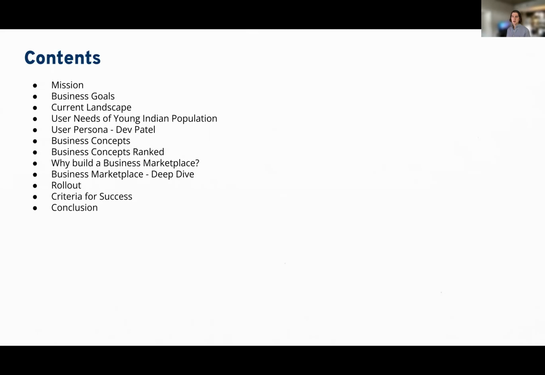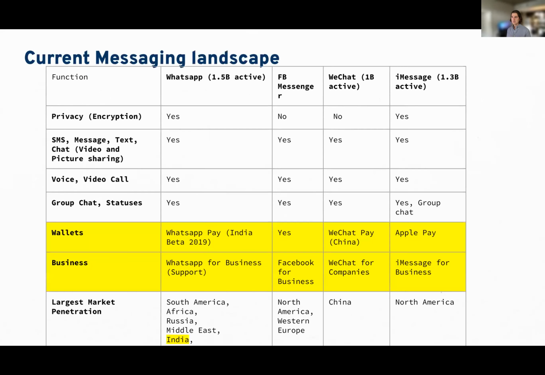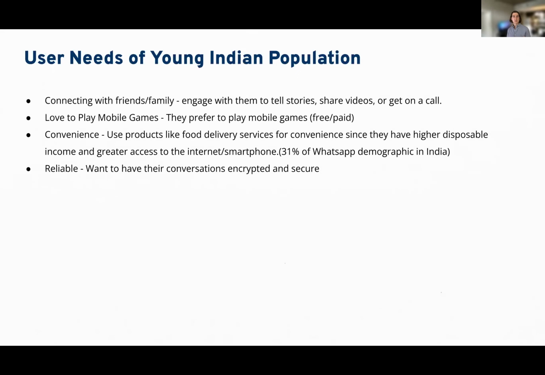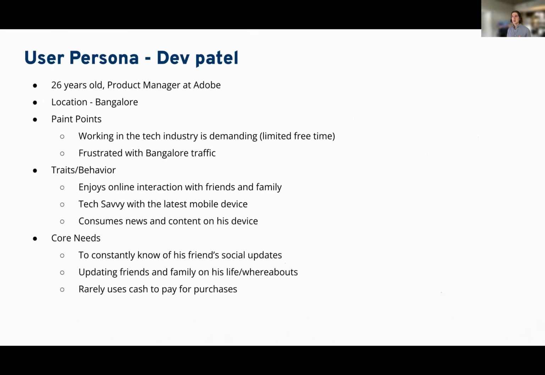Here were all my contents, which is fairly similar to what I've identified as the foundational work, right? You have your mission, goals, persona, why we're trying to build this out, rollout, success. So it's all tied in there. And these were some of my slides. You have the mission, the competitive space, your business goals, right? You have the needs of the particular user that I was targeting, the persona, right? Kind of going deeper.